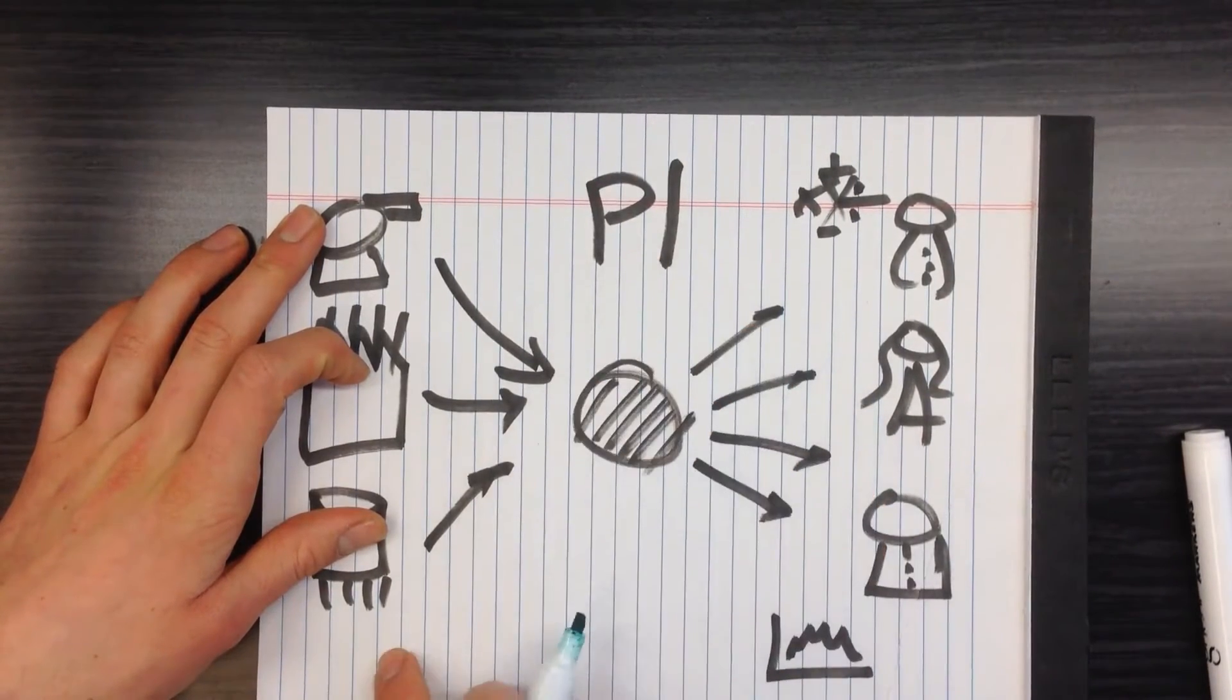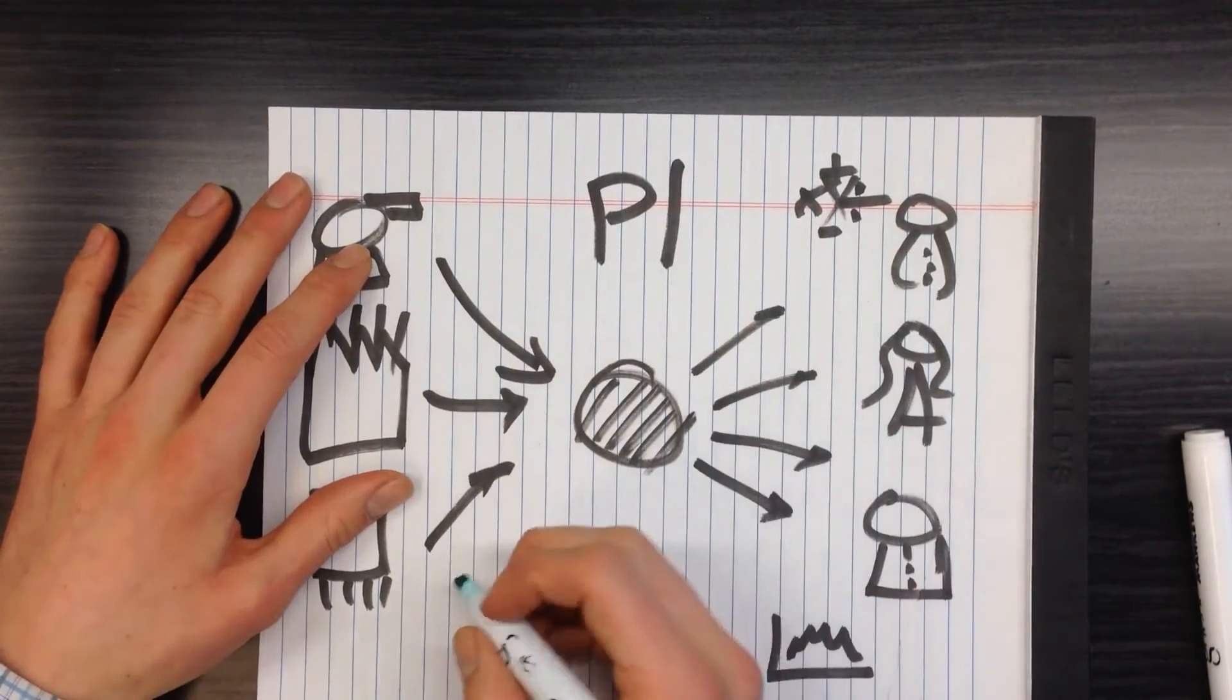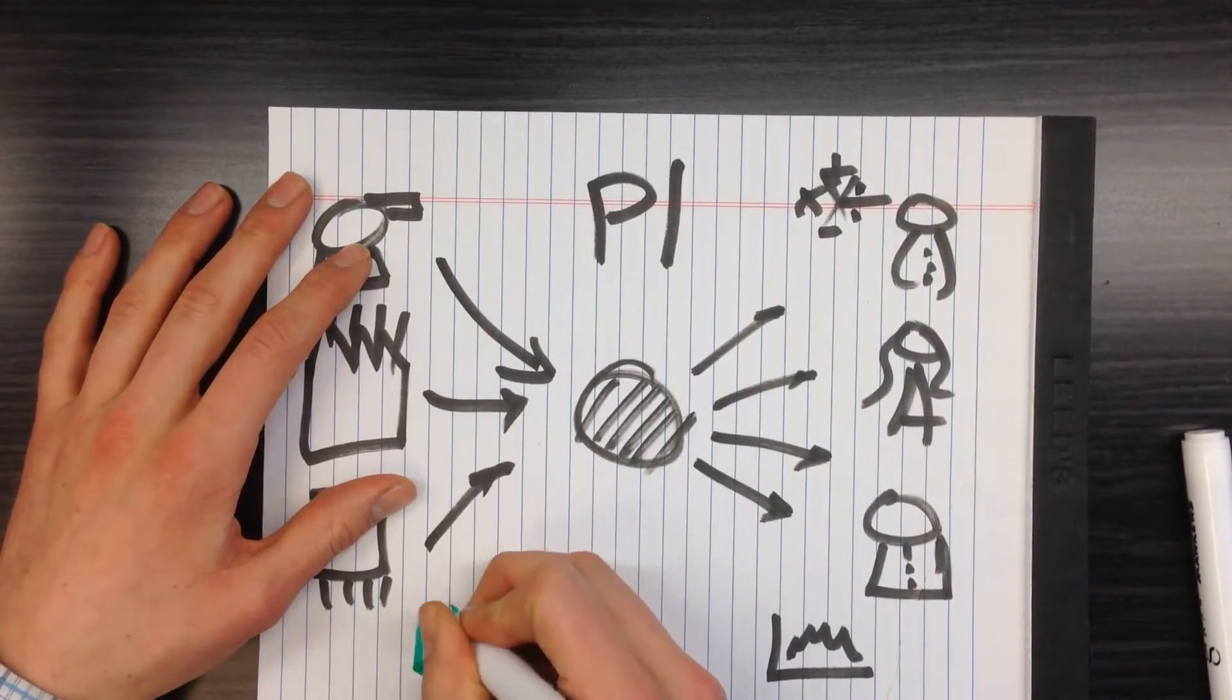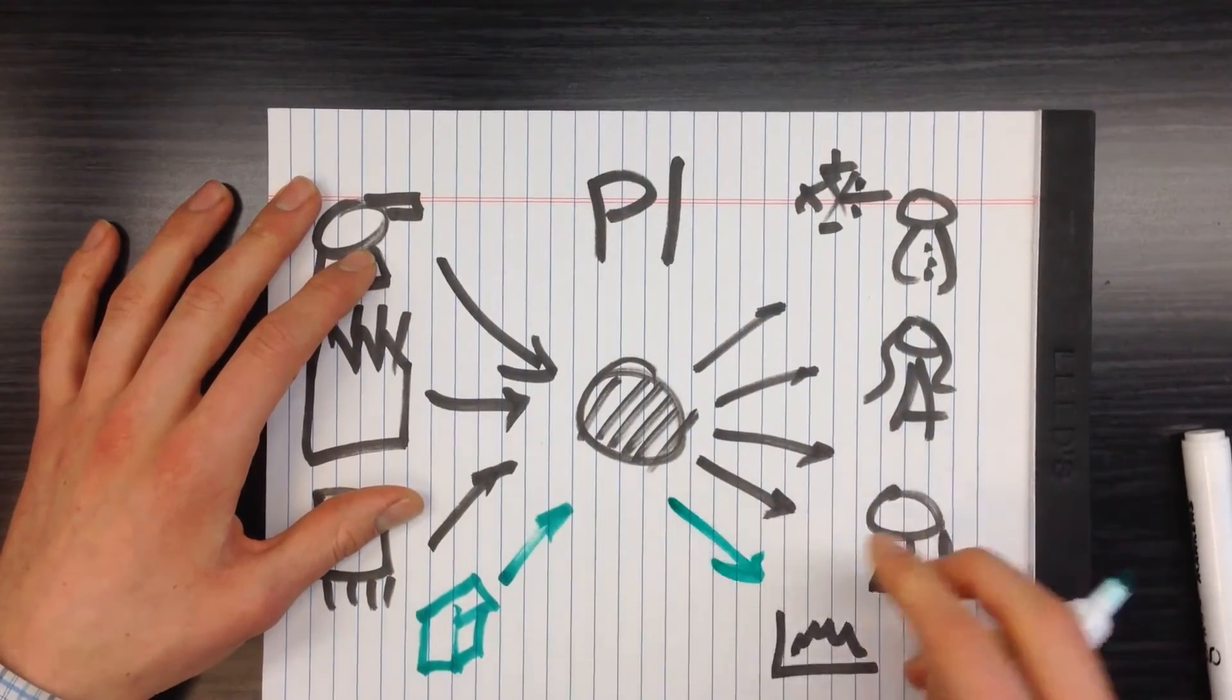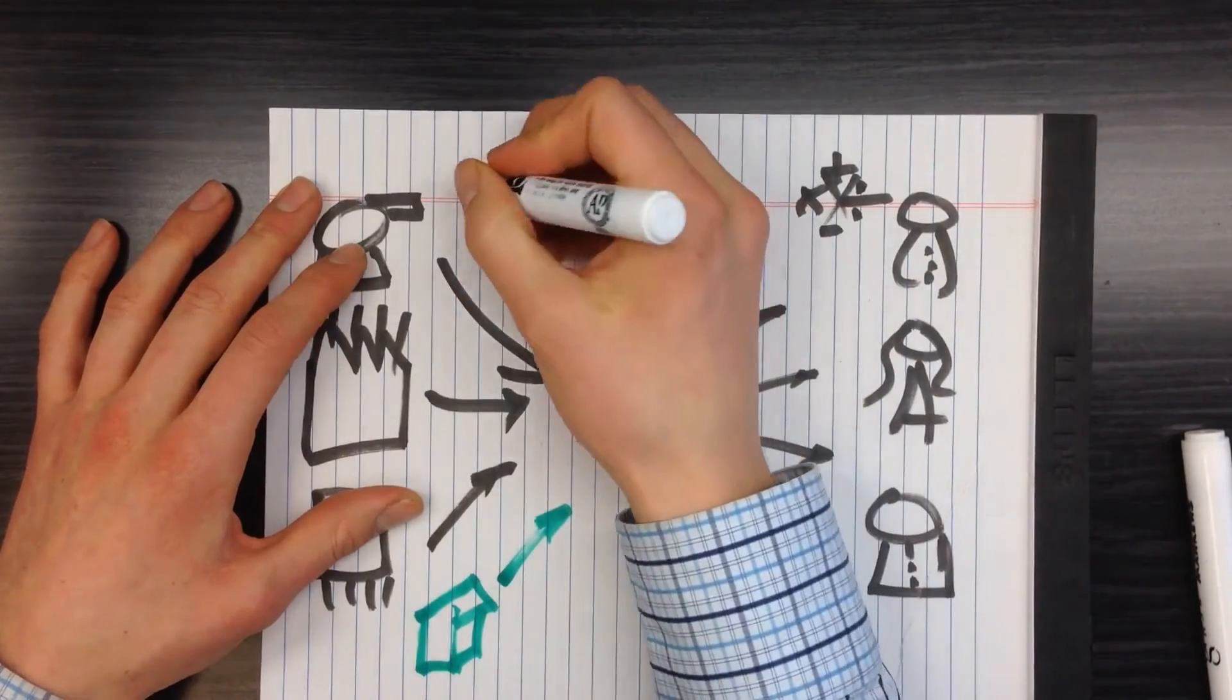The PI System specializes in connecting to anything out there that our customers use. So as soon as you bring in a new system, it can get out to where it needs to go immediately.